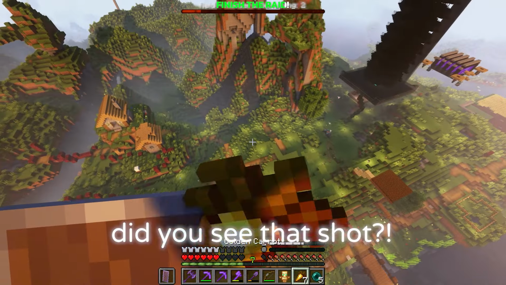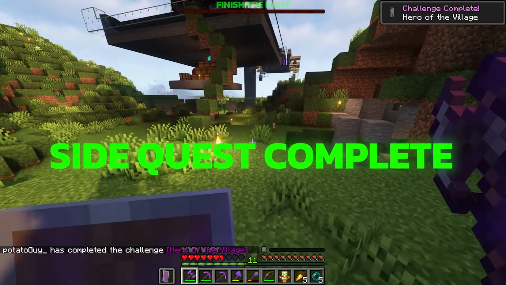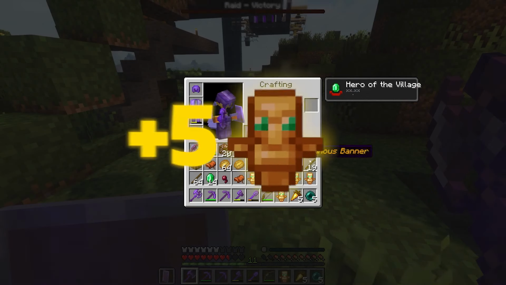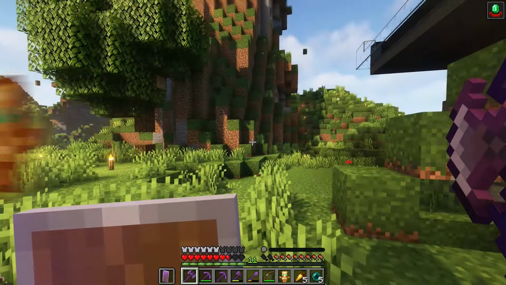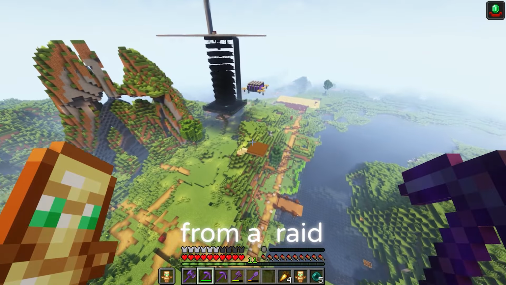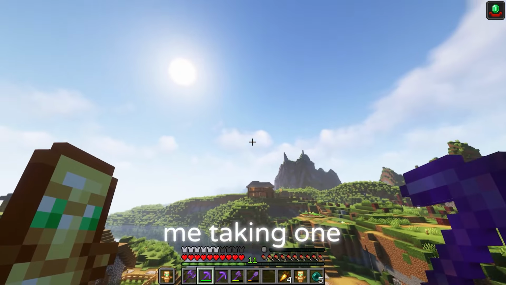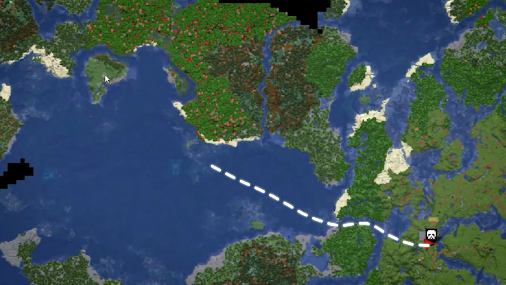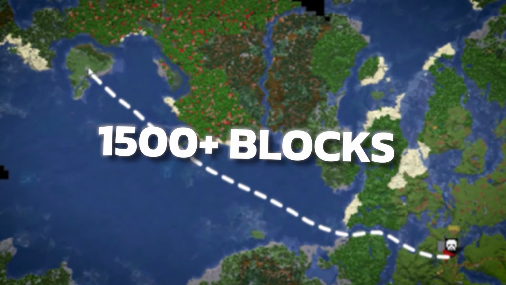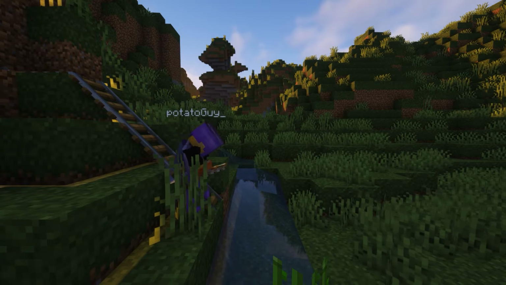Oh, no way. Did you see that shot? Through the village. Five more totems. Let's go. So there are villagers here, and I did just save them from a raid, so I don't know, maybe they'd be fine with me taking one. The only problem is that the Bounty Hunter's base is over 1,500 blocks away, so this is gonna take a while. I immediately got to work setting up a rail line to move the villagers.